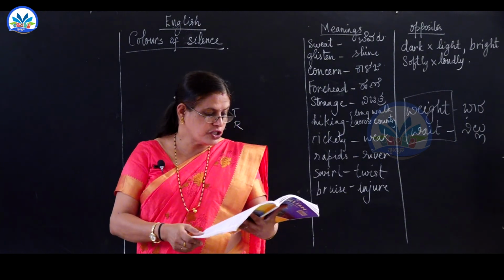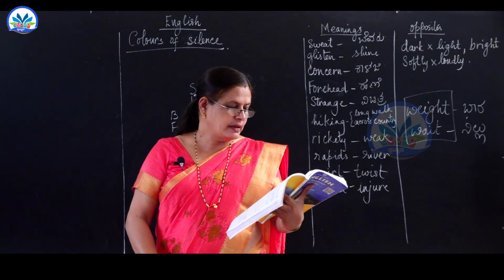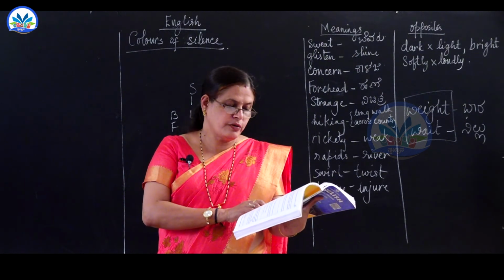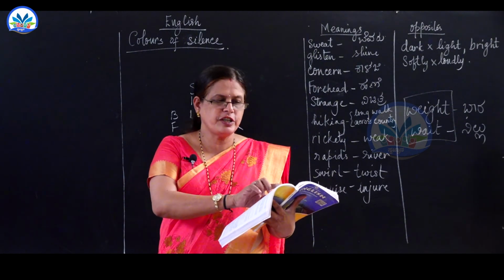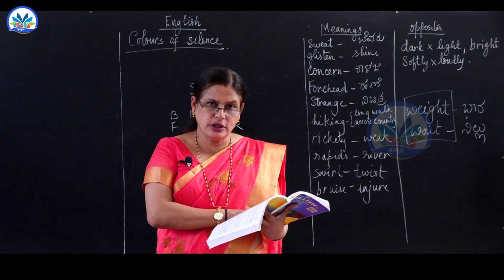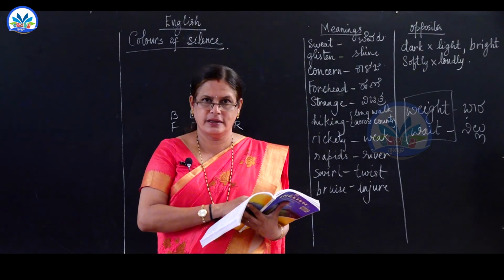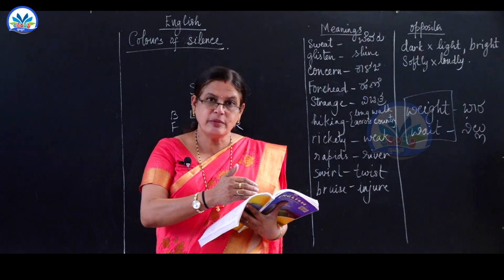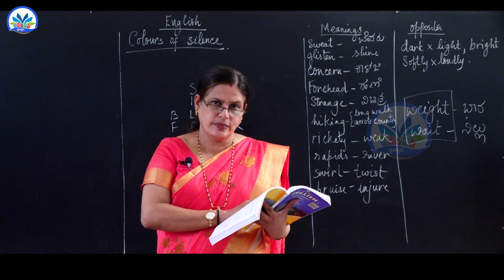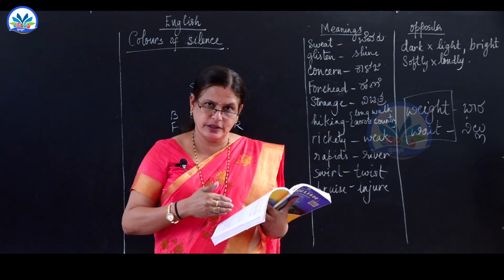Okay? So, we have finished up to para number 12. It is on page number 141, 142, and we have finished up to 12. Now, what you are going to do today is take out your textbook and read the full lesson once more and understand it. Then it will be easy to continue in the next lesson if you know what has happened in the first part of the story. Whatever you have noted down, go through it.